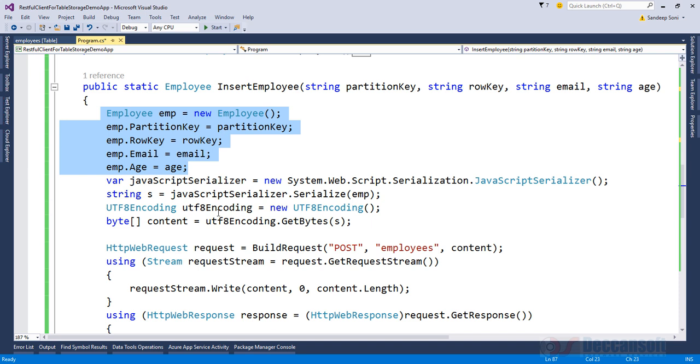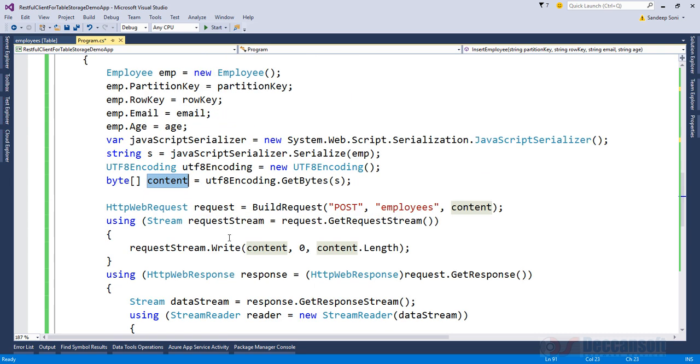That is the reason we are using the JavaScript serializer here, and we are converting the object into string format. This string I would like to submit to the server, and when we are making an HTTP call, an AJAX call, the content is going to be submitted in the form of a byte array. So using UTF-8 encoding, we are converting the string into a byte array.